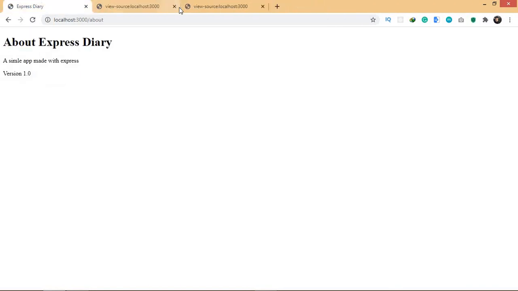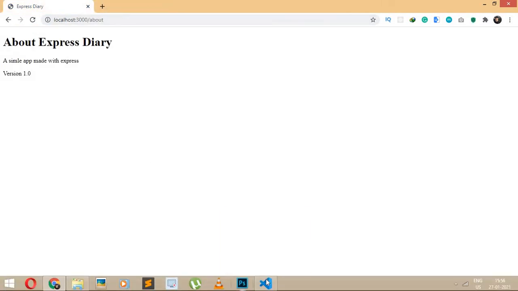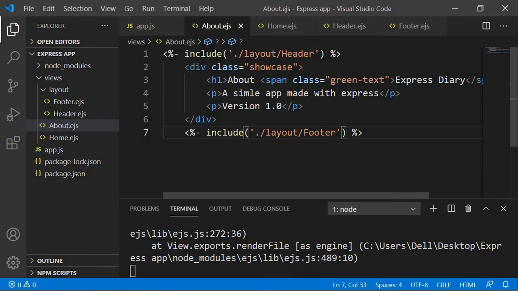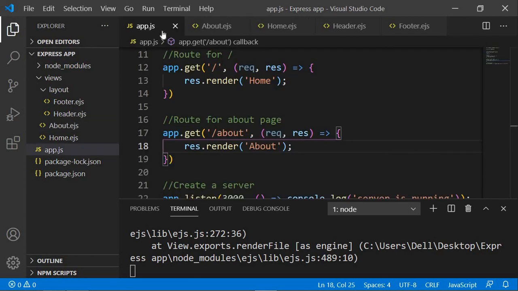Okay, so this is how you add templating engines in your Express applications. Alright, and this is how you can actually divide little bits of stuff and then include it in your EJS file. Also, we learned how you can display data and send data in EJS. And there are a few things also which we'll learn later on as we create the application.